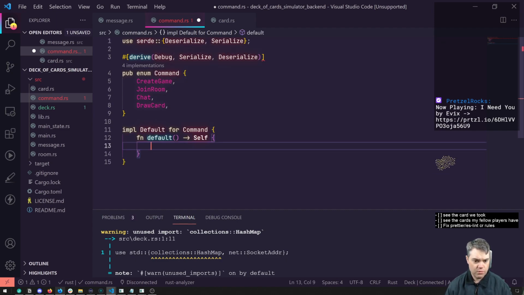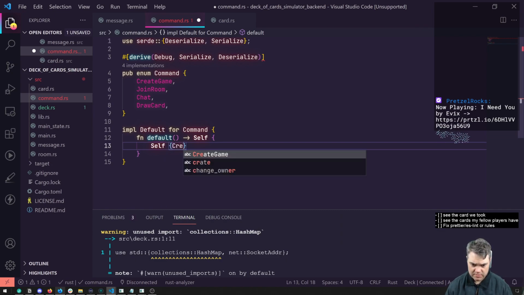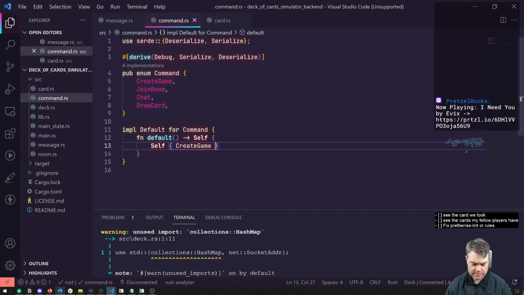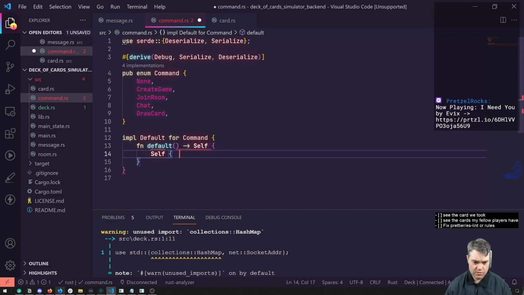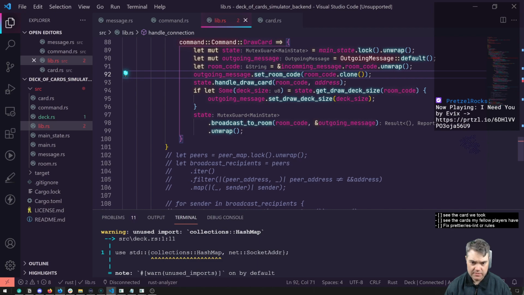Okay, so when we create this, I'm thinking create game is probably our default here. Either that, or we can just have a none, where there is no command, in which case we're returning self none. Now that will cause a problem in live.